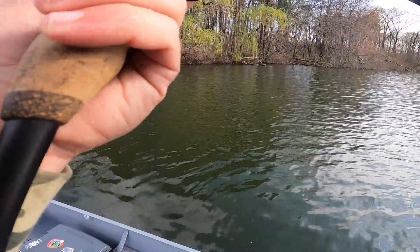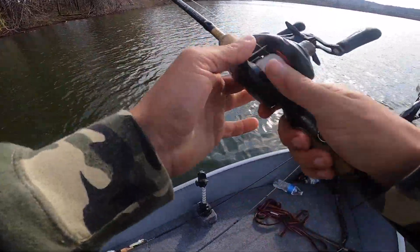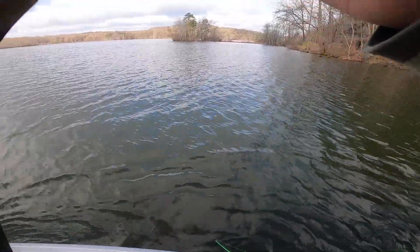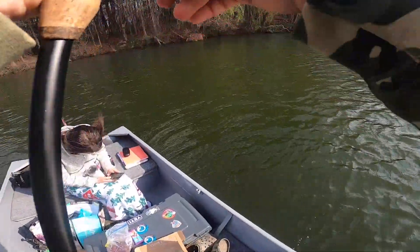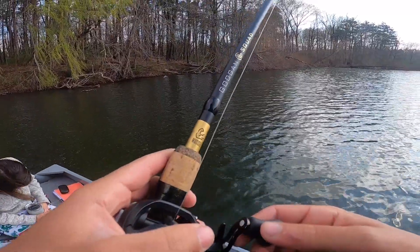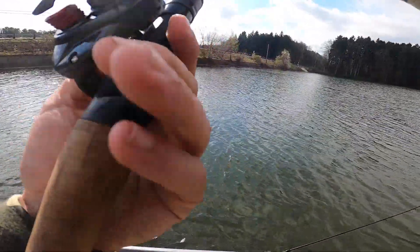I'm going to pick up a bandito bug and throw it in there just in case I can pick off a fish chilling on some cover. The odds of a fish actually being on a bed right now is slim with water temperatures at like 57 degrees. But with a couple of warm fronts through, that water will warm up. If those fish are up there fanning around, it's not bad to try and get a craw or something in there. Then we're going to go back under that bridge and pound some cover — if that's a big cove, there ought to be fish staging up in there.